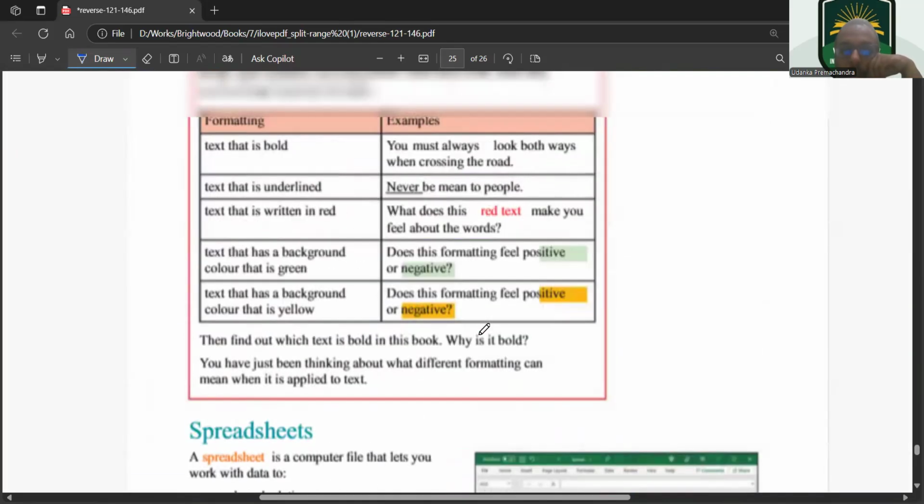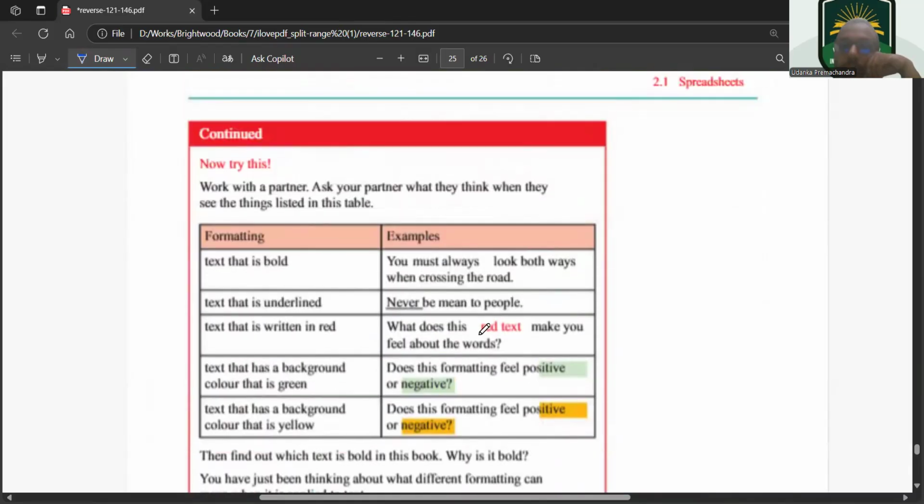Also, like previously in the Word application, they have some text formatting. If you want to bold the text, you can use that option. That means the text always looks very dark and thick when you use bold. And there is an underline option, so when you use it, you can see the text underlined.